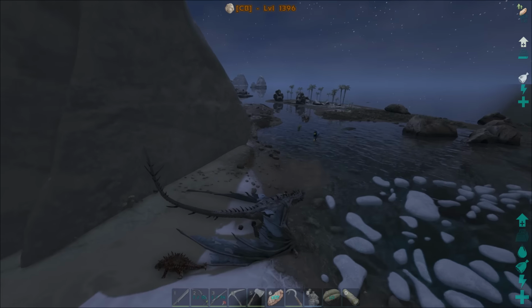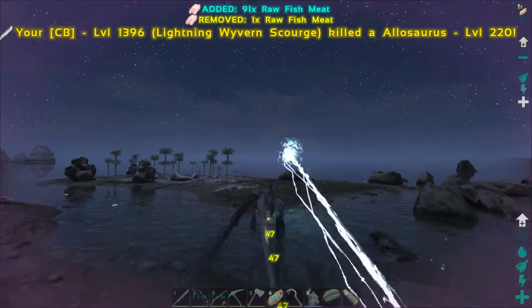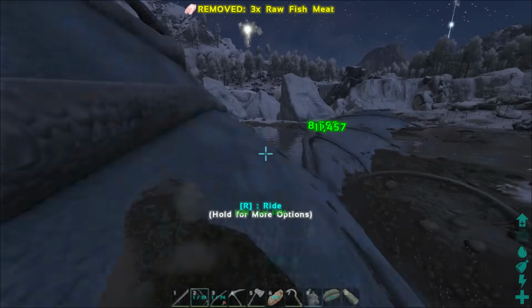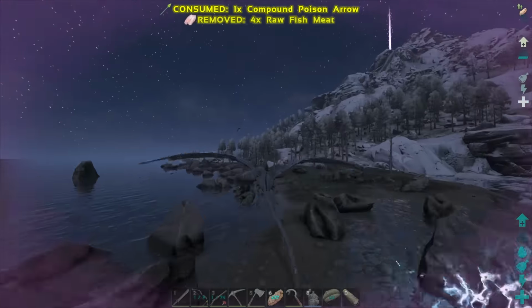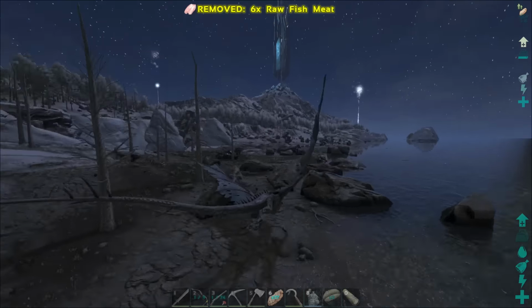And the freaking aloes are coming. Aloes, I don't have time for your stupid things. Die. Dodorexy, I need to shoot at you. Your torpor drops way too quick. Oh my god, I just wasted an arrow. Stupid wyvern. It's all because you move around too fast.